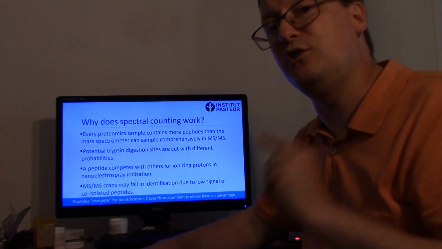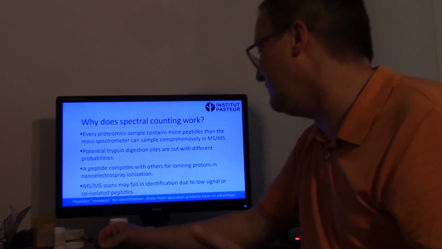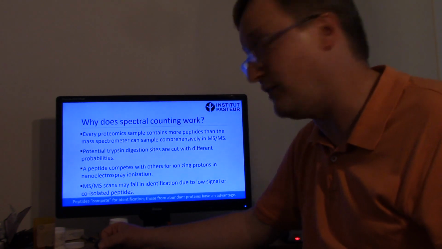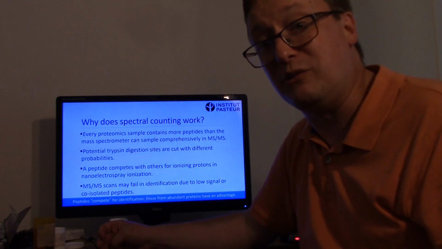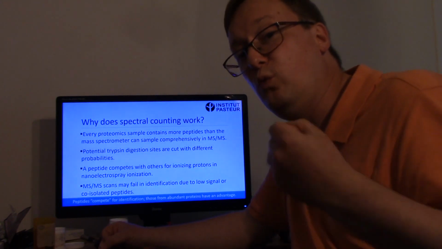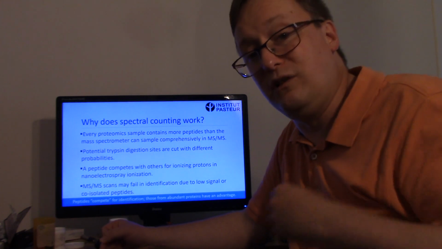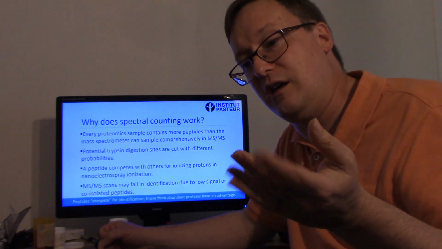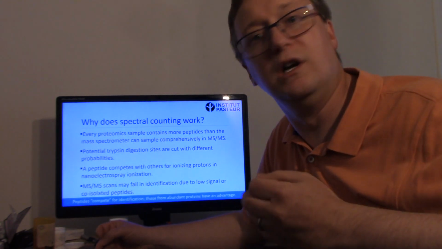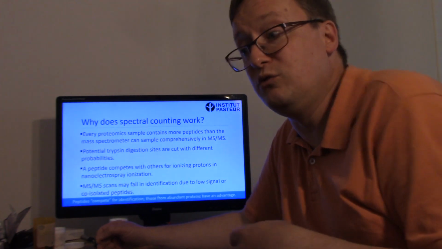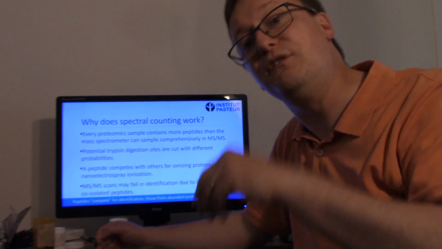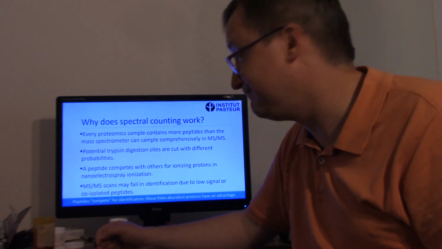Similarly, just because you generate the tandem mass spectrum does not mean that it will necessarily be identified. Each tandem mass spectrum has some probability with which it would be identified successfully in database search. At some level, when you have just a tiny amount of the fragment ions to measure, the database search may fail, and so you don't see that peptide even though it was sampled in a tandem mass spectrum.